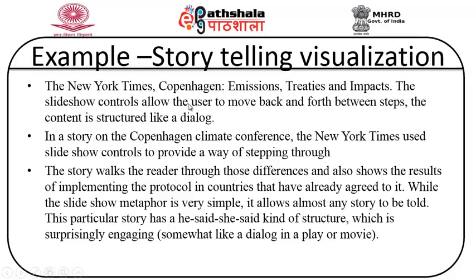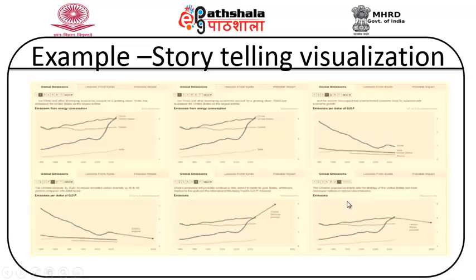The slideshow controls allow the user to move back and forth between the steps, and the content is structured like a dialogue. In the story on the Copenhagen Climate Conference, the New York Times used slideshow controls to provide a way of stepping through. The story walks the reader through those differences and also shows the results of implementing the protocol in countries that have already agreed to it. While the slideshow metaphor is very simple, it allows almost any story to be told. This particular story has a he said, she said kind of structure, which is surprisingly engaging. So this is an example of a storytelling visualization.